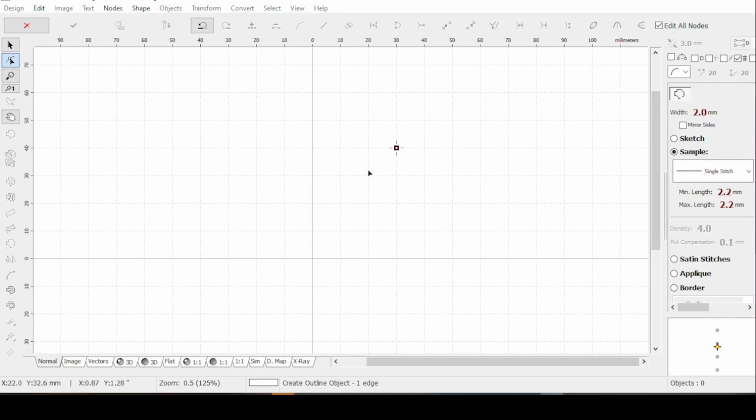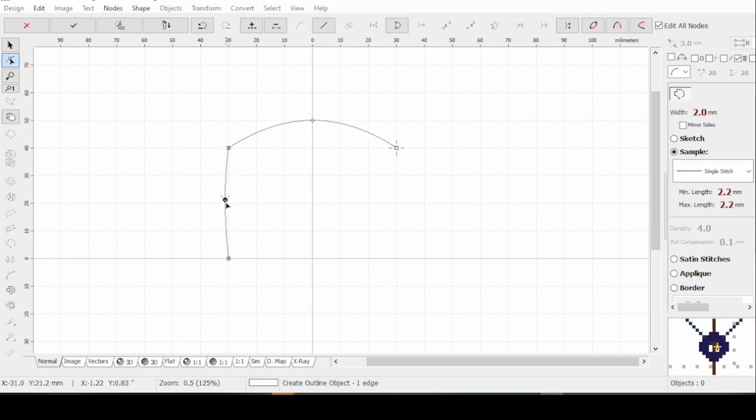I'm snapping to grid over here, 1, 2, 3, 1, 2, 3, and I'll snap that one up there, and then come down here. We'll make that a straight line, and I'll make it more rectangular shaped.